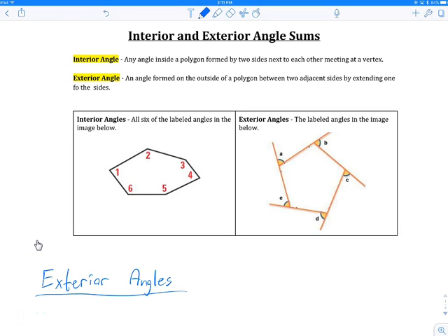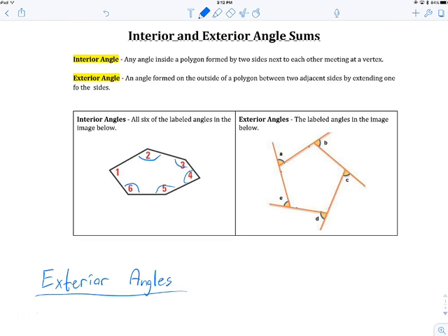All right, welcome back. So we just introduced polygons, some vocabulary that we're using, and two of those specifically are interior angles and exterior angles. Polygon again, just to go over, straight lines connected in some sort of pattern that ends up back where it started. So there's an inside and outside of this two-dimensional shape made of straight lines. So since there's an inside and outside, interior angle is just any angle on the inside, right? And there's the same number of angles as there are sides of the shape.